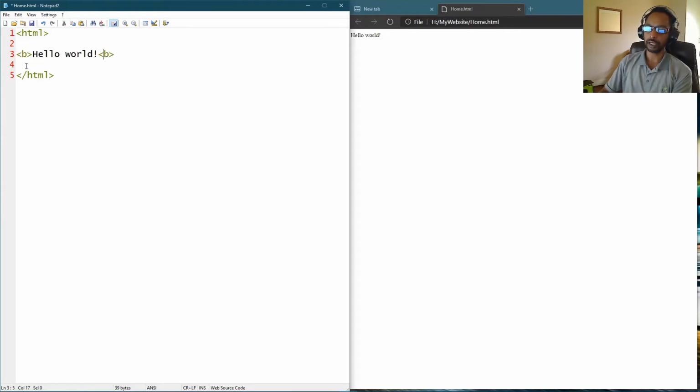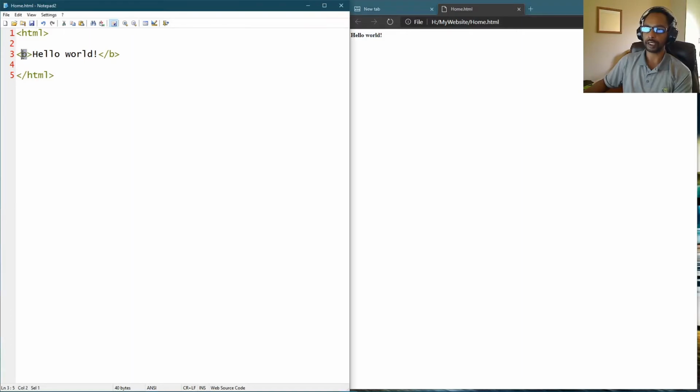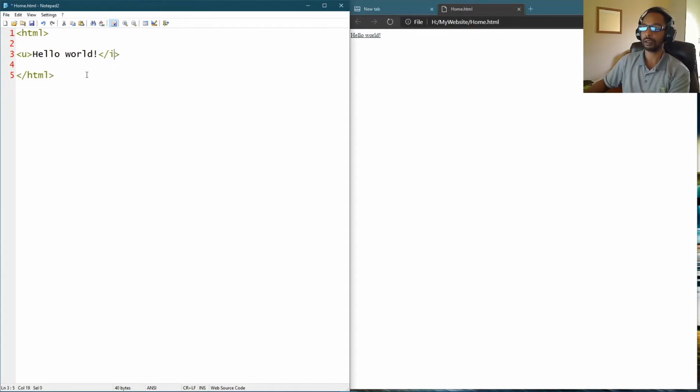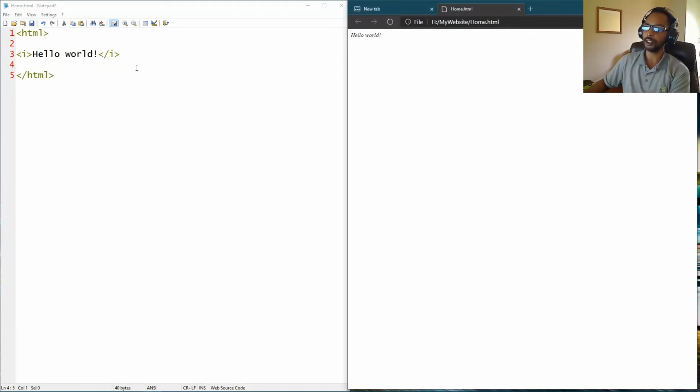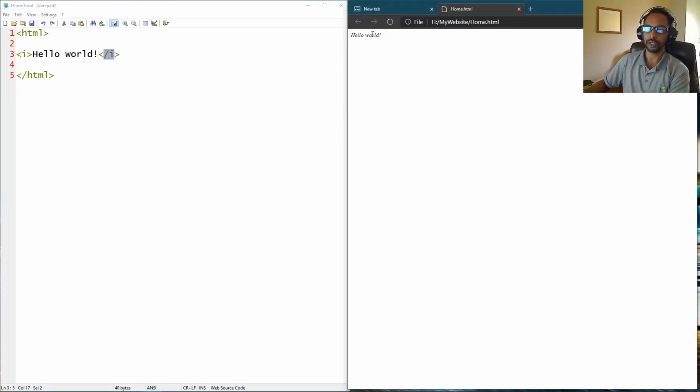So if you wanted to make your text bold, you would use a B tag. And if you save that and refresh your page, you see it goes bold. If you wanted to make it underlined, you would use the U tag. Save your work, refresh the browser, you see it's underlined. And if you wanted to make it italics, you'd put it in I tags. So understand that each tag in itself has some special meaning, that it will format the object on the inside with whatever this does, as we can see over here.